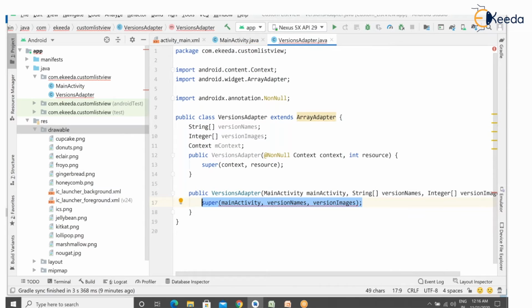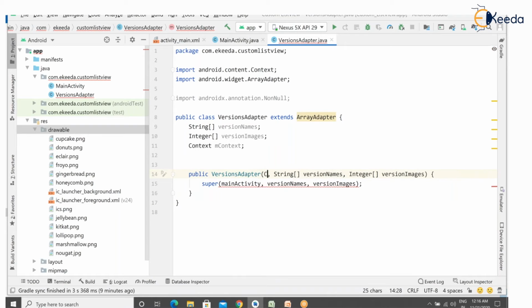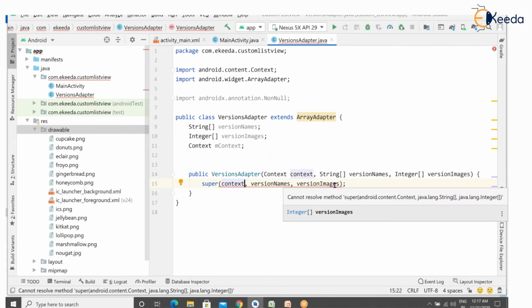You need not write anything actually. Just remove this. So this is the advantage. When you create your member variables, automatically respective things will come here. So here we are taking main activity, but instead of that, it's better to go with context, which is a super class for all your activity context. Now we got this. Just simply pass your context here. It's throwing some error, it seems. What it is, integer array of version images we have.